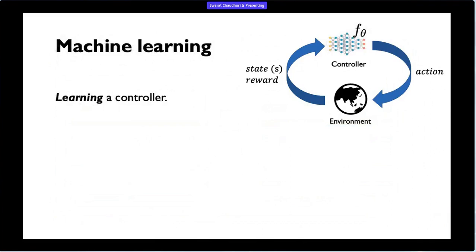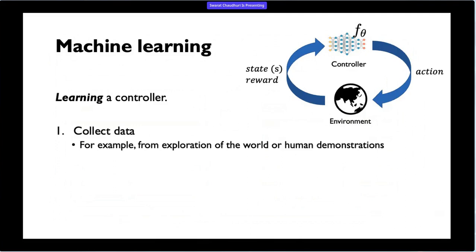Now, what would be the machine learning way of writing a controller? Well, there you're going to learn a controller from data. And so here, instead of having this program which is the controller, now you have a neural network, let's say, and you're exploring the environment by, for example, sampling trajectories and seeing what kind of rewards you get. Now, of course, in the real world, that's difficult. This assumes you're doing it in a simulator. But you're collecting the data somehow, and then you are learning a function from that data.